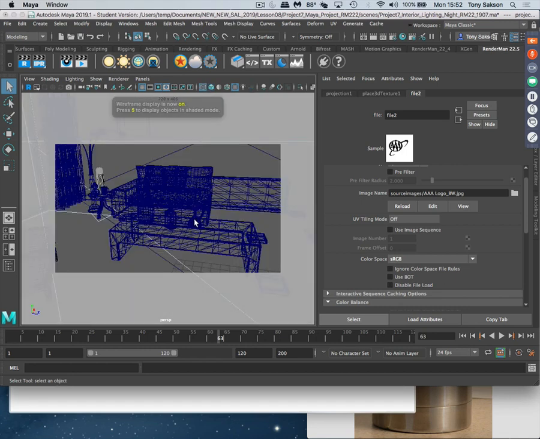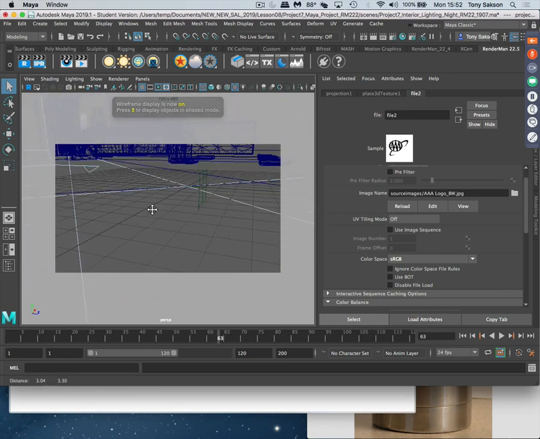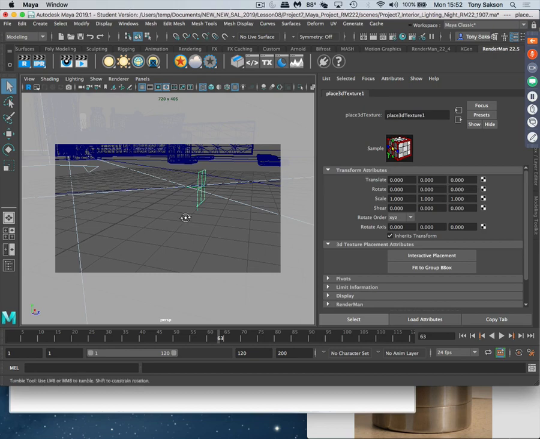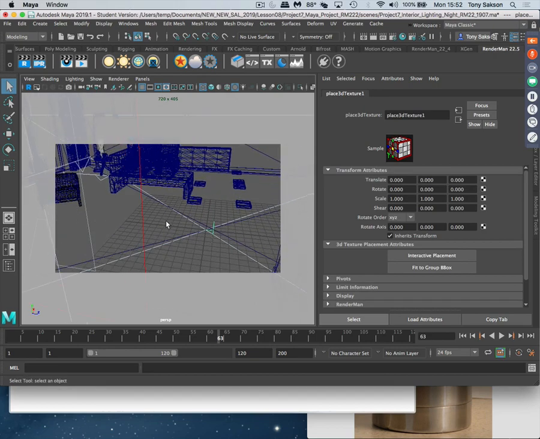So here I'm going to go to wireframe. There's my grid, and there's my projection. Now my projection is sort of facing the right way. It's just that it's too many units off. And remember, this is repeating in U and V infinitely. So it's going to catch the bottle at some point and give me evil minion eyes, which is what it's doing.